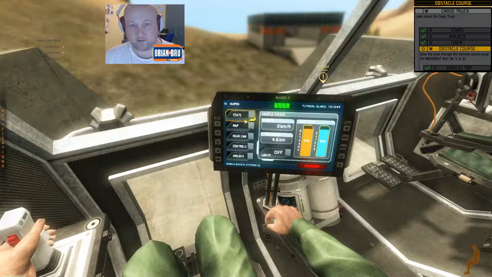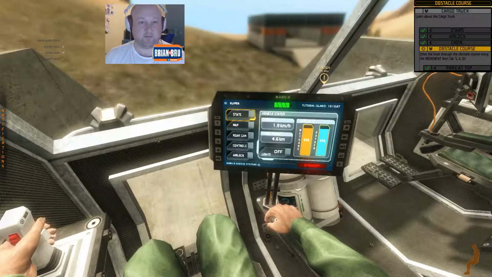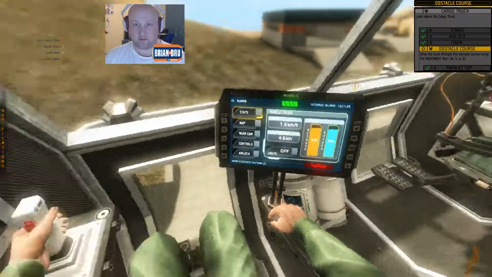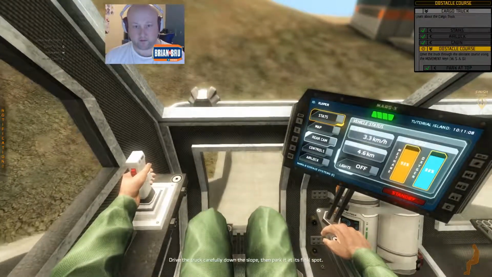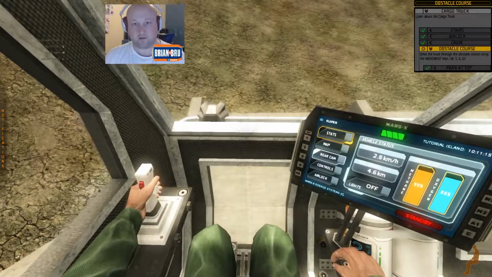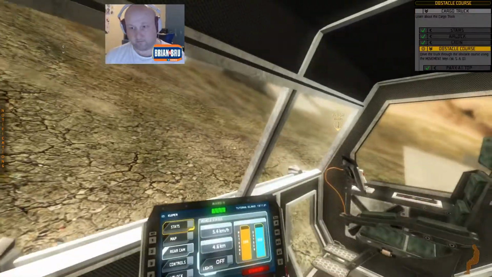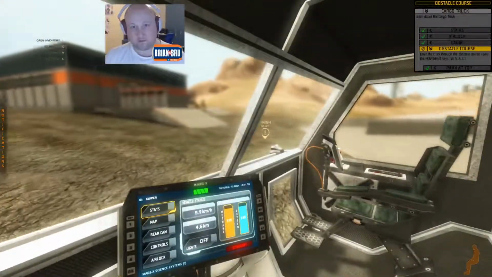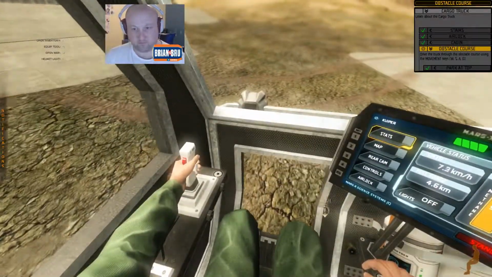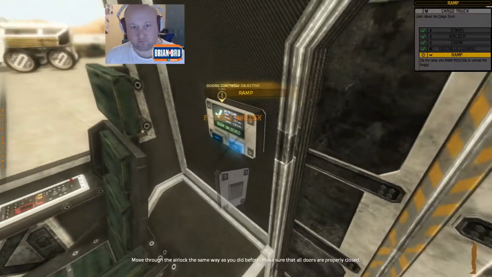Okay, that's quite interesting, yep. Drive the truck carefully down the slope, then park it at its final spot. Alright, sorted. Okay, you can stop here. You can leave the seat by pressing the use key twice. Now let's move through the airlock the same way as you did before. Make sure that all doors are properly closed.